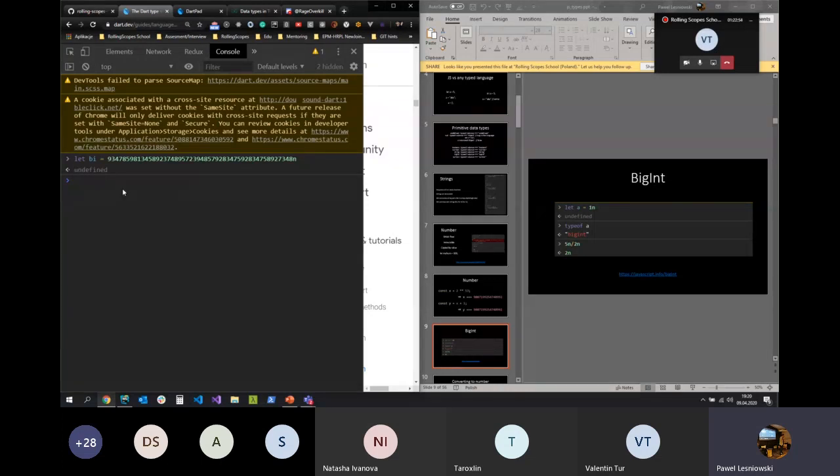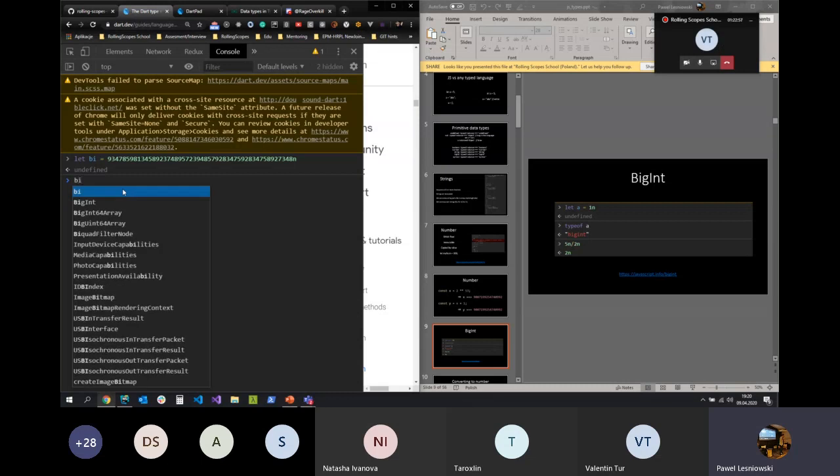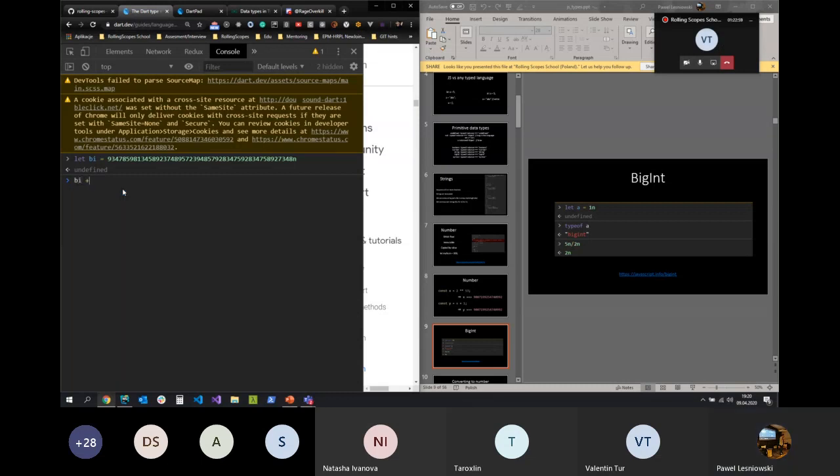And if we want to add something to this, we need to remember that a BigInt can only be added to another BigInt type. And as you can see, this is working. The limitation of this is that we have only integers here.